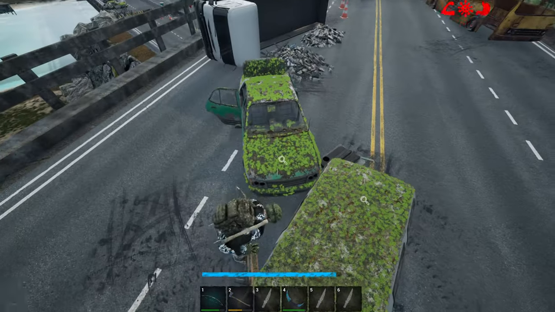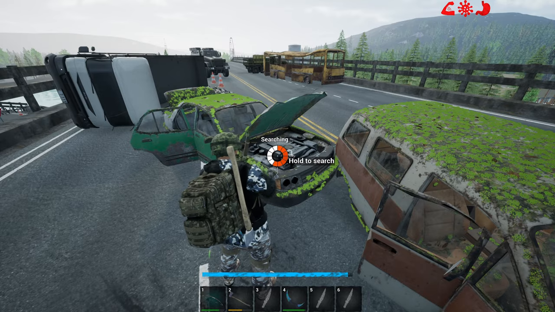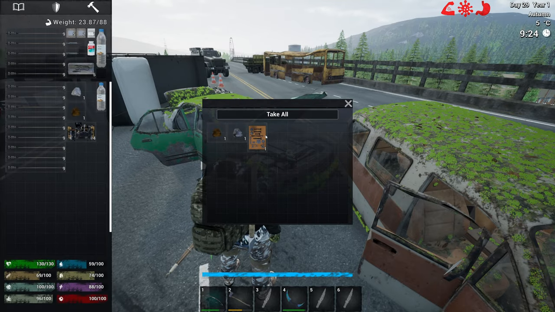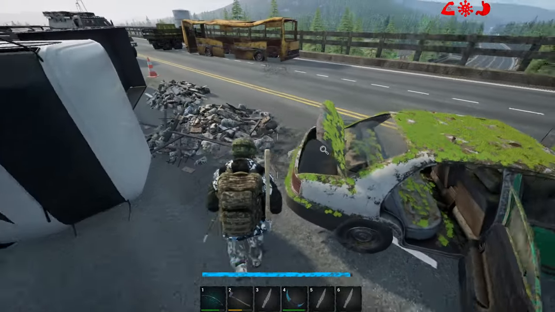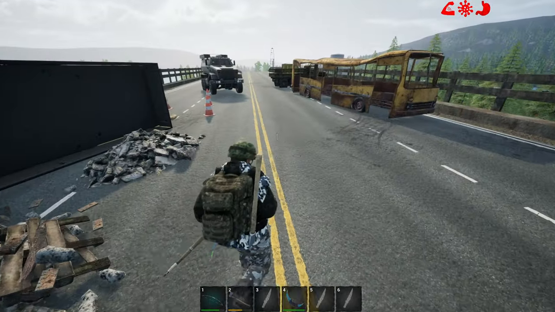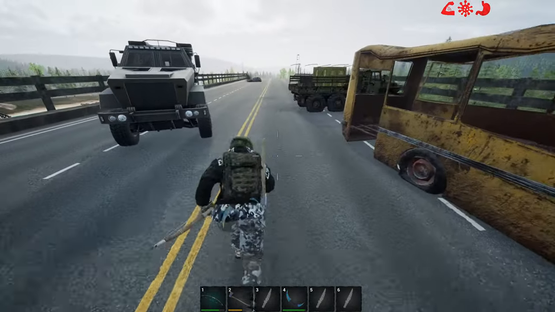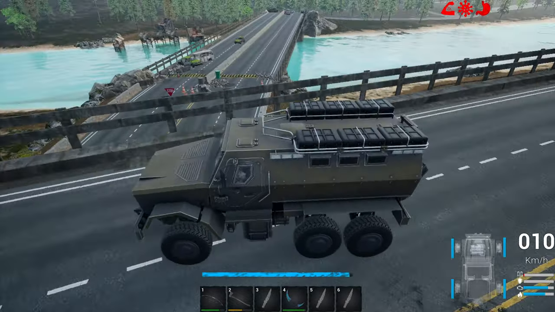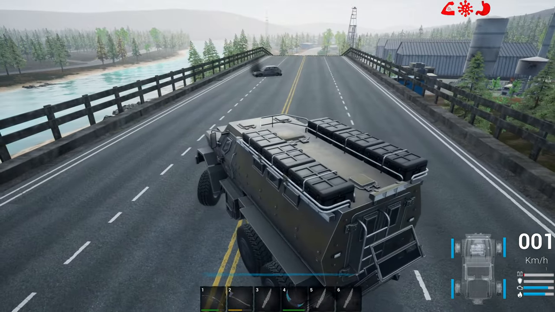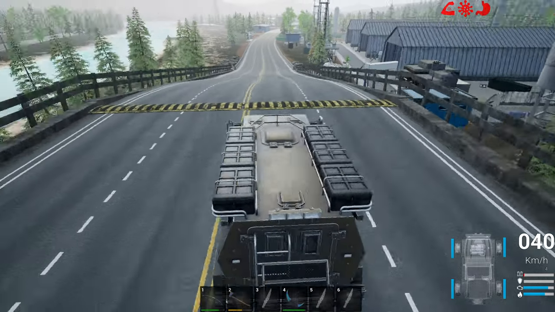Oh, I can search this. Hang on. Just as long as the alarm doesn't go off. I can hear a zombie thing. I think he's underneath me. Yeah, he is. So, how do we get down there then? Good thing about this thing is it can pretty much go anywhere, so we can go off-road.